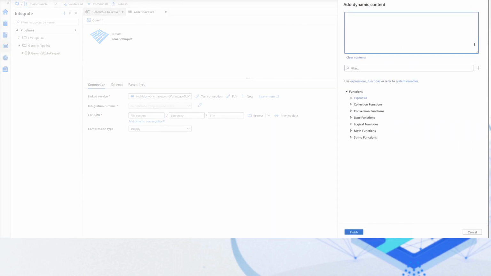And the first thing we need is the data lake file system. So remember we created a data lake file system parameter, so we need something to access that with. So we go data lake file system.